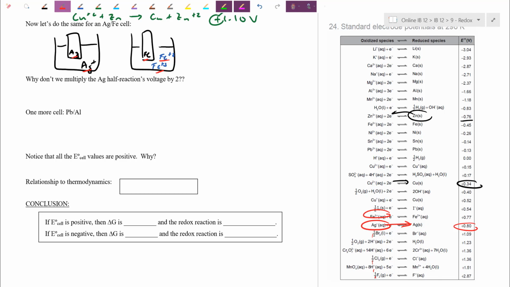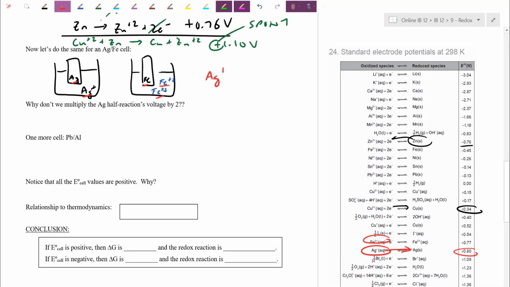So let's try this here. Let's just write out the reaction. On the table it's written as a reversible reaction. Ag+ gains an electron, one-way arrow, forms silver. I can just read off that voltage, 0.80 volts. We had our silver plus, Fe3+. Let's see if there are any other matches, Fe2+. So on the reduction side here, because silver ends up reducing, the other two are spectators. They just swim around in solution.